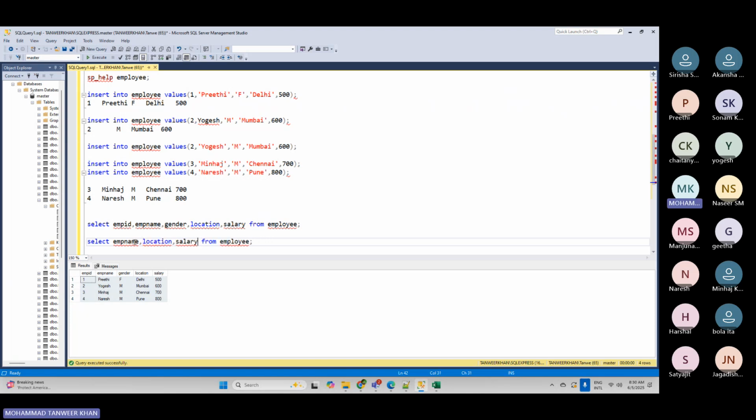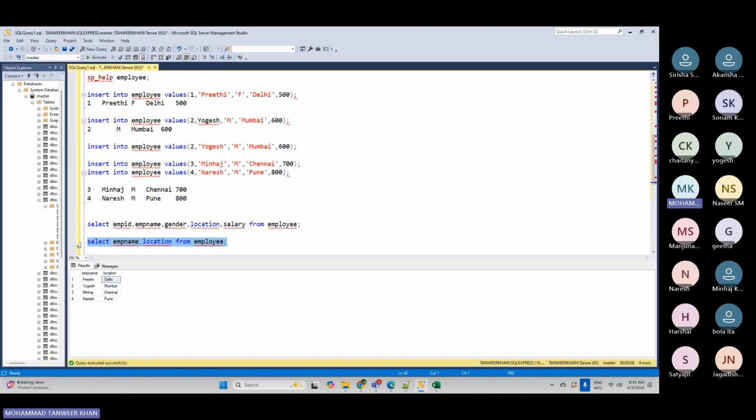So what you have to do, you have to keep only these 2 columns in the select. So from this, the SQL engine will understand, yo, Tanvir is asking me to display only employee name and location values from the employee table. Now check the output. You're getting only employee name and location now. It means you have freedom to customize it. Whatever columns you want, you just keep those columns in select. It will display only those columns. So that is why it is known as select is your playground. You can do here whatever you want.